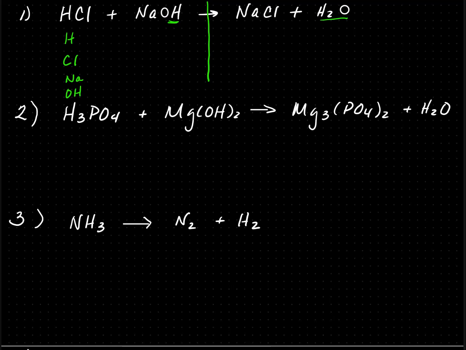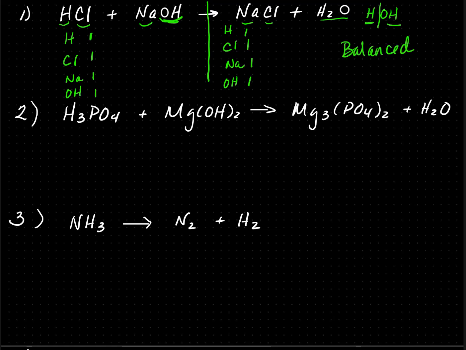Remember, a lot of times it's easier if we rewrite water as HOH, and that has an H and an OH, which is the polyatomic. So it has one H, one Cl, one Na, and one OH. Remember, we kept the polyatomic together because it appears on the opposite side together. To make it easier, I rewrite the atoms in the same order to compare. I have one Na, one Cl, one H, and one OH. I have an equal number of atoms on both sides, so this one is balanced.